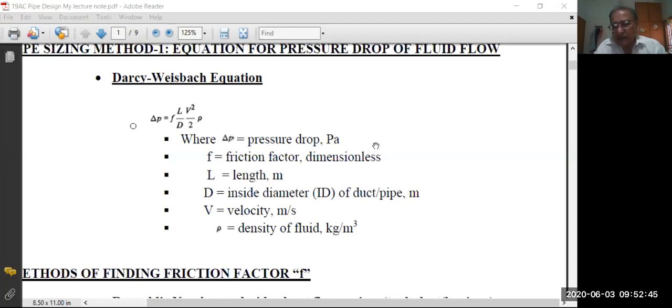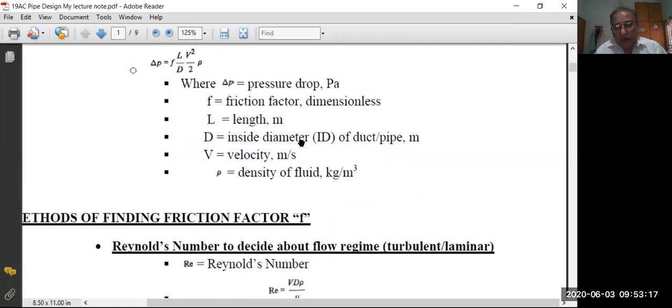Just like in AC ducts, here in AC chilled water pipes also there are T's, there are elbows, there are branches, there are reducers, there are enlargers. So accordingly, in these fittings there is a pressure drop that is called dynamic drop, but this dynamic drop can be calculated with the help of a method called equivalent length. For equivalent length, we have to refer to certain handbooks where research data is available. In those data tables, you will find, for one elbow of 50 mm diameter, how much equivalent length of pipe should be taken to calculate flow resistance through the pipe system.